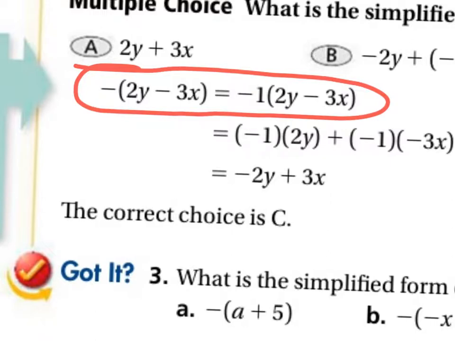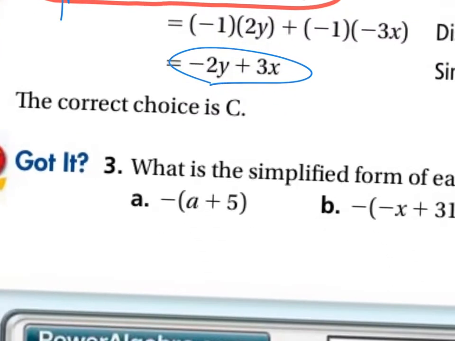And at that point, like we've already talked about, you have a number next to a set of parentheses that they're adding or subtracting. You can use the distributive property. So distributive property will have negative 1 times 2y and then plus negative 1 times negative 3x. If it helps you to see it, since they're subtracting here, you can add the opposite. And once we multiply those, then we'll get negative 2y plus 3x. So again, basically, if there's a negative next to the parentheses there, you can put a 1 there, and then you'll be able to distribute that.